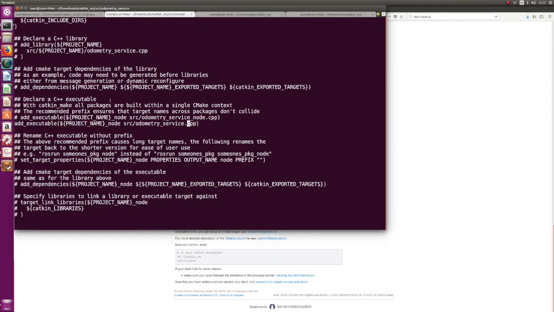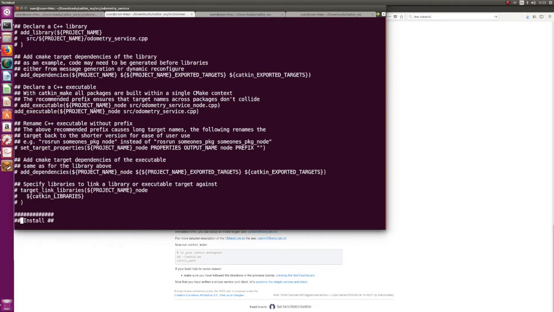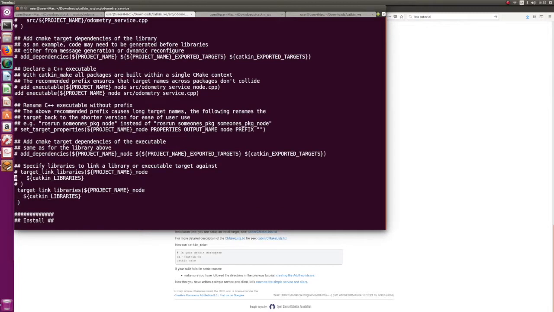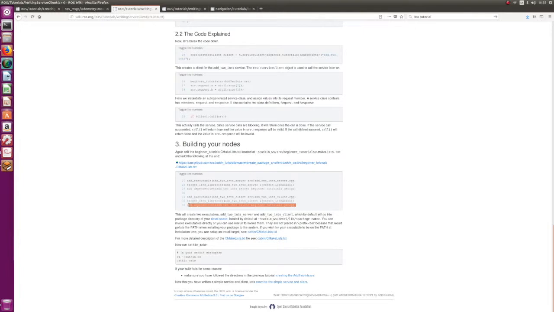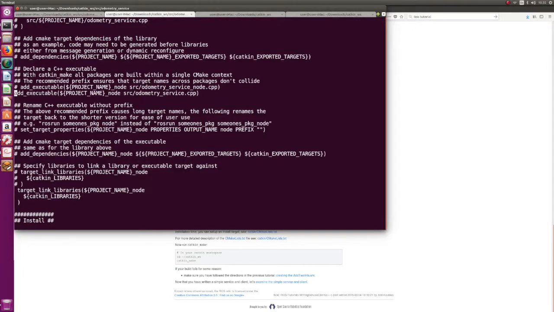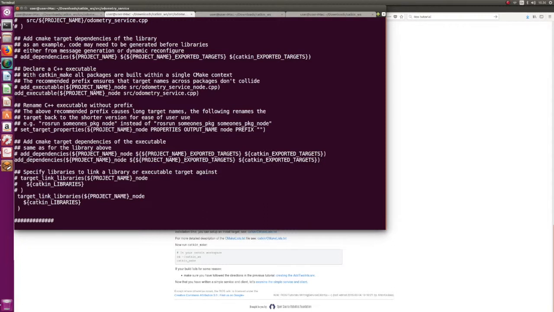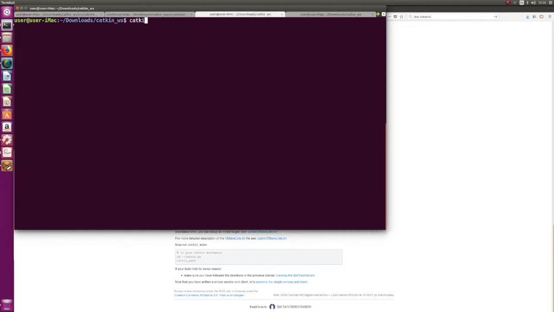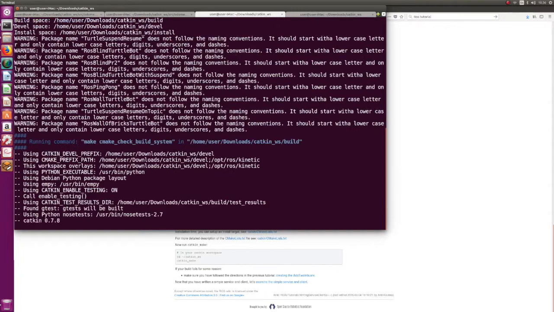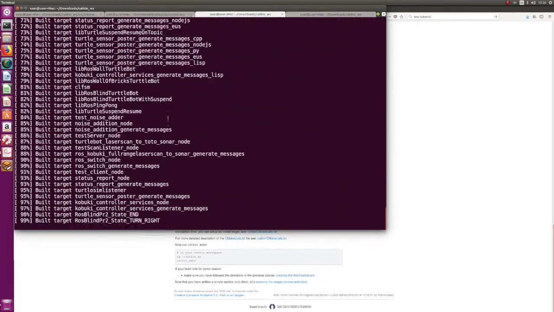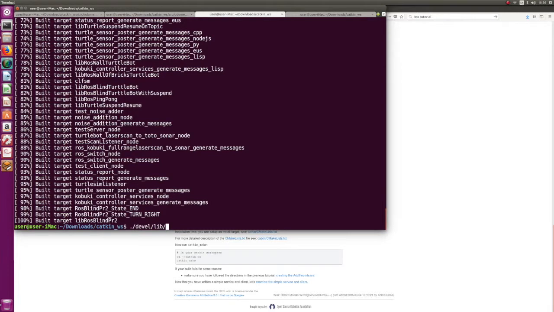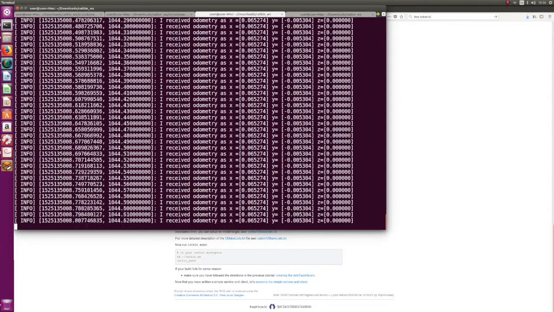That takes care of compiling the source, but we also need the commands for linking it. So we also clone that. This is such a standard package, we don't need to do anything in particular to how this executable is going to be linked. And the other aspect is any dependencies on other packages or message generation. At the moment we use the standard one, so we are ready now to compile this listener to the odometry. Let's check that we have it there, so we can run it, and there we go.